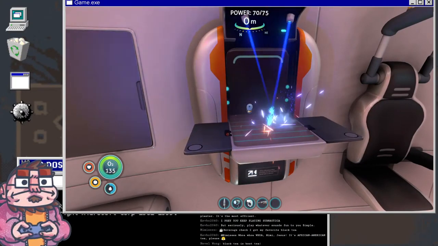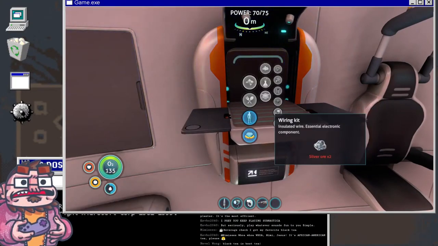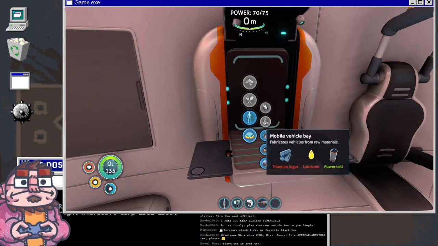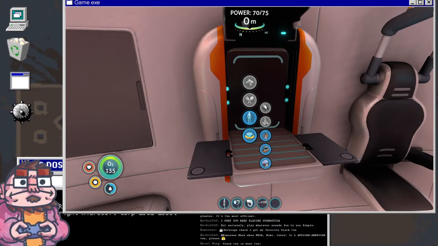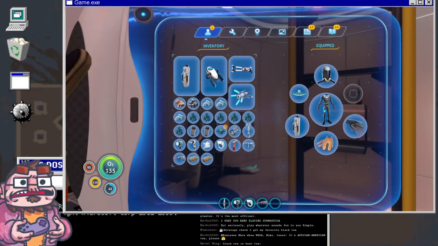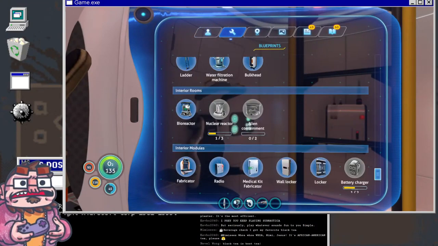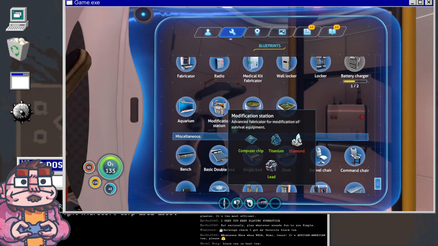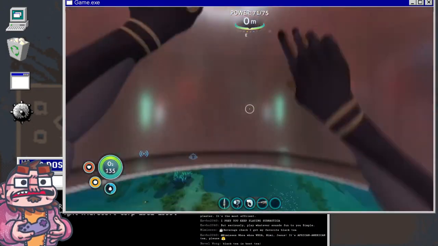Computer chip. Cool. Okay. I'm trying to make the modification station. I need a diamond. I have everything else but the diamond.